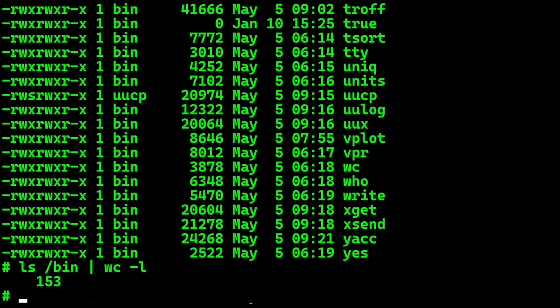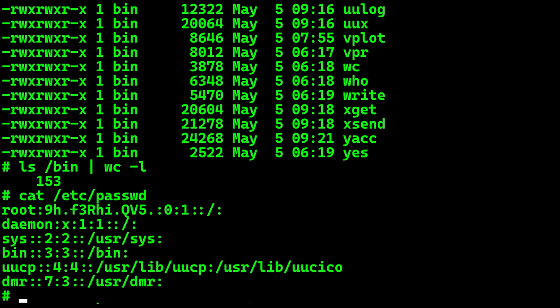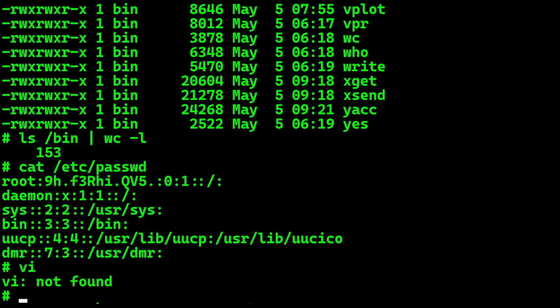But yeah, I don't know if we have the etc password file. Yeah, we do. That's on the root file system. So yeah, as you can see, we have no more Ken. Ken's gone, I believe. We still don't have vi, although I know that there's some distributions of version 7 that are more modern that come bundled with vi, and vi did come out for this version of Unix 7.